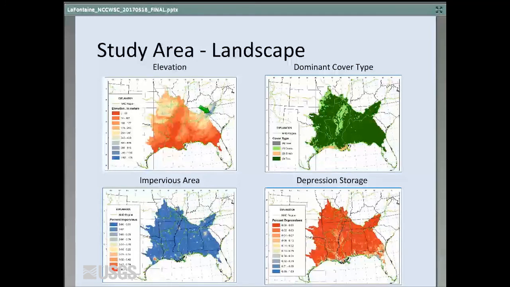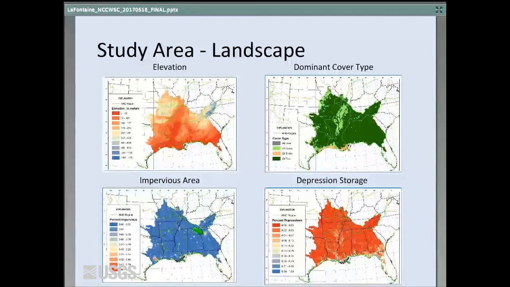When we look at dominant land cover type, we see the majority is covered by trees or a forest environment, but there are some areas where it's grasses or perhaps agriculture. And then you look at more of the wetlands and shrubby areas by the coast, but not as much bare land cover type, which would predominantly be seen in urban areas. When we look at impervious area, we see that the reddest areas are the most urban, and so we see Houston, Texas, pop up, and we see metropolitan Atlanta and some other metro areas across the region.